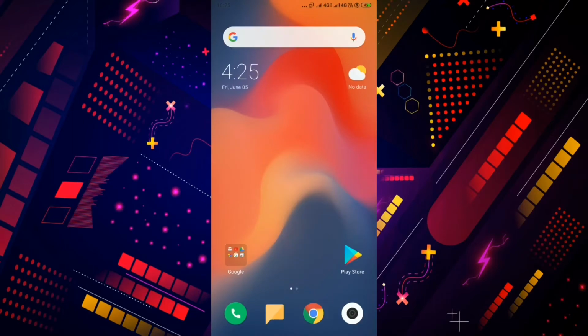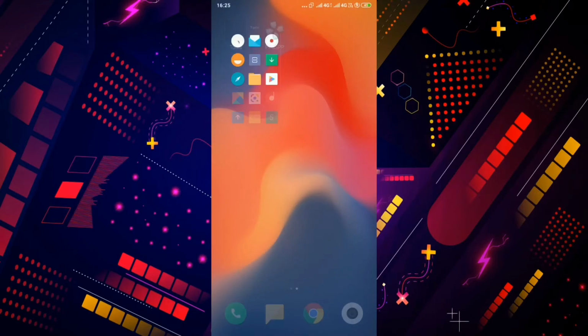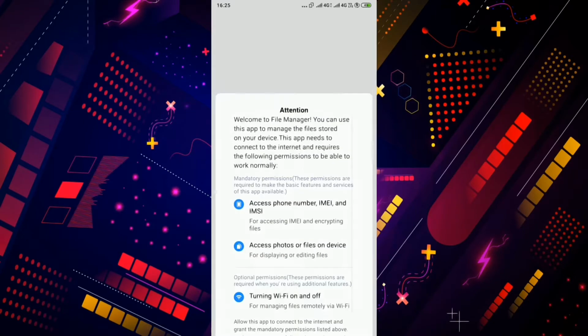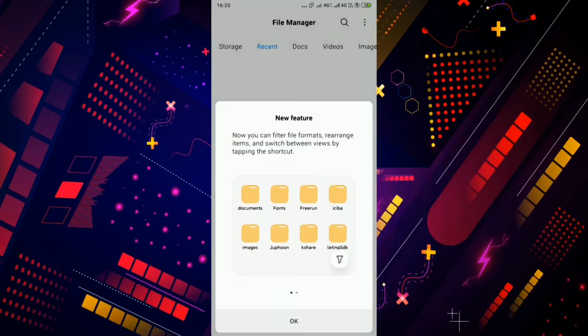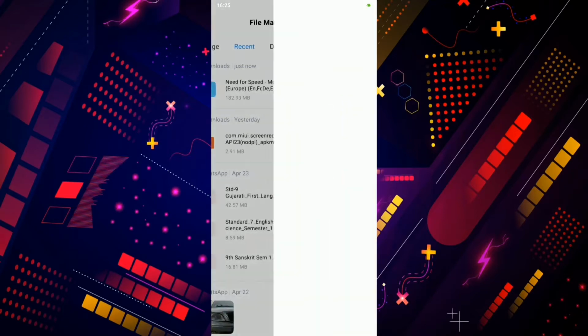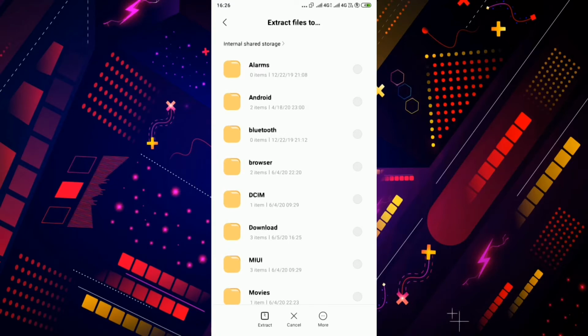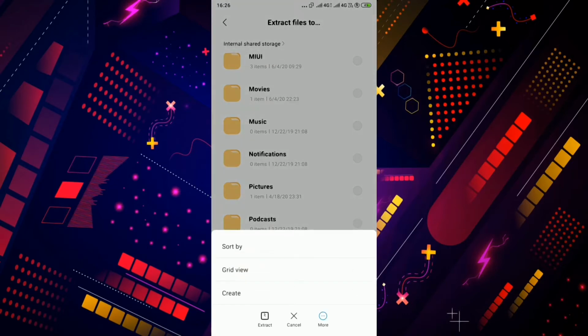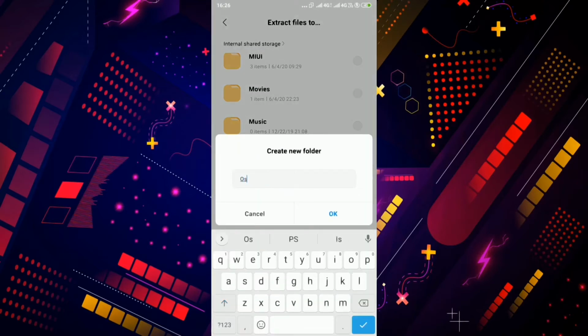Now extract the zip which we downloaded. Go to your file manager and extract the zip file. Now create a new folder called PSP ISO and extract the files there.